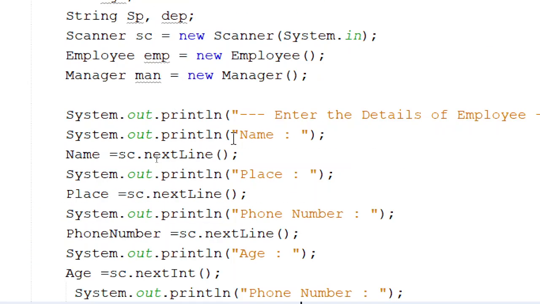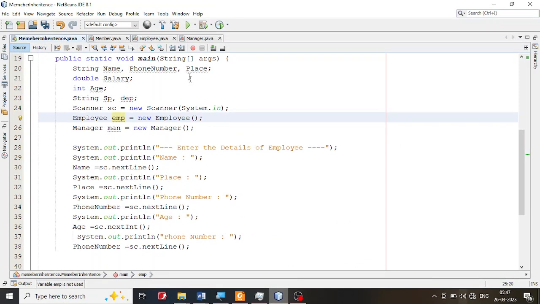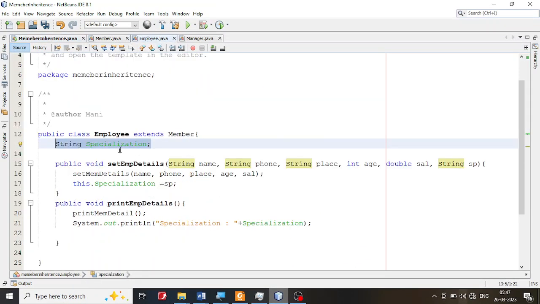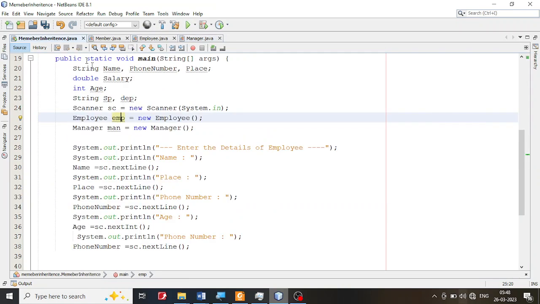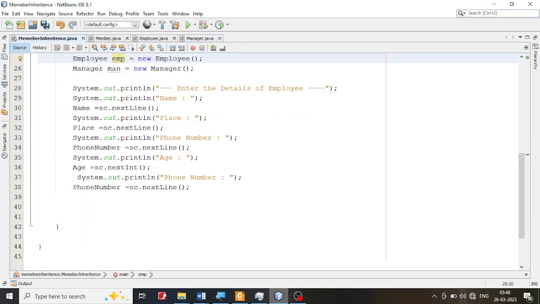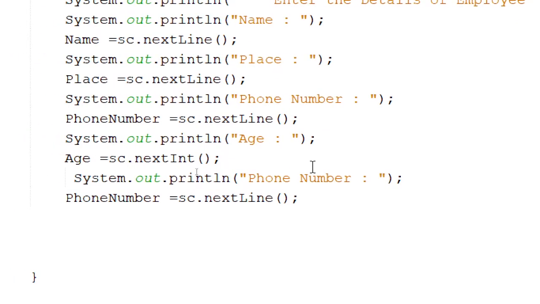Remember, the employee has a specialization. You notice here two things you must be careful about. Employee has a specialization, manager has a department. So I am filling the details for an employee, so I'm going to print the specialization.